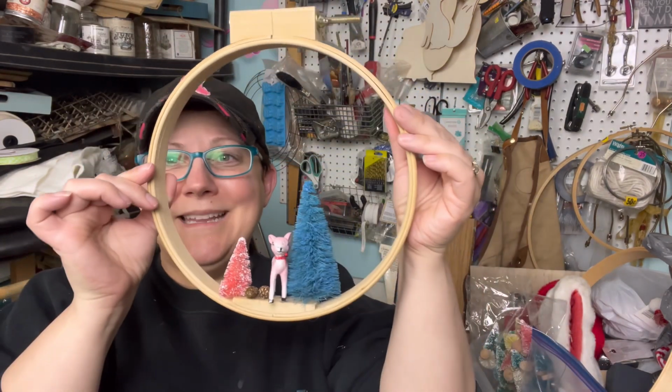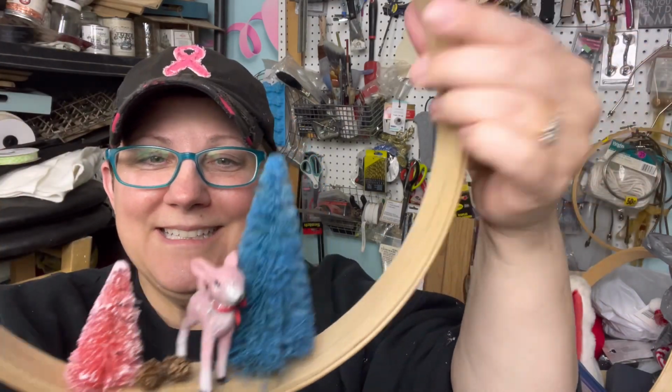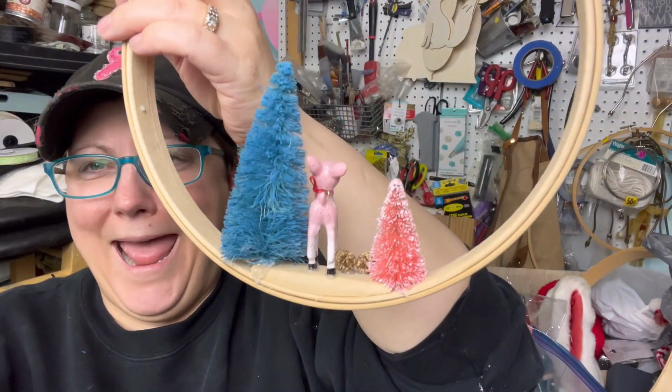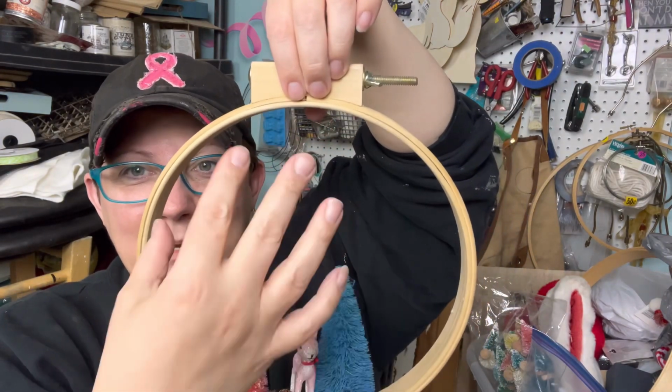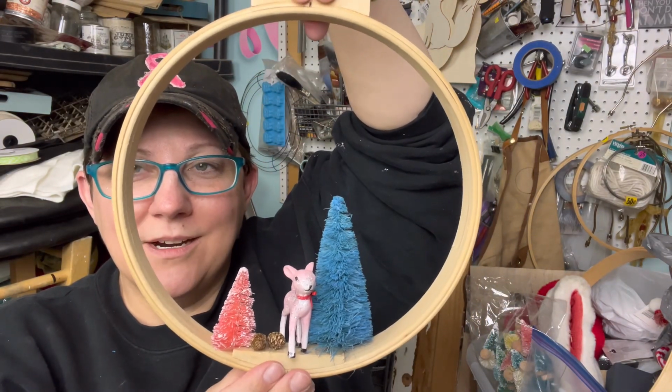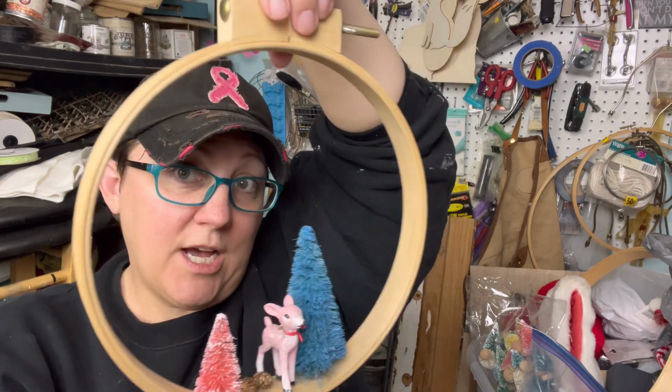Like a bow to put on the front. I thought I had a burlap one. I guess next time I'm at Dollar Tree, I know they have the little burlap ones. I'll pick that up because I think it would be so super cute on this. Look at how cute he is walking out the front. He's even cute from the back. If I put a big burlap bow up there or one down here, I think this would be a super cute wreath. I'm definitely going to put it in the shop.